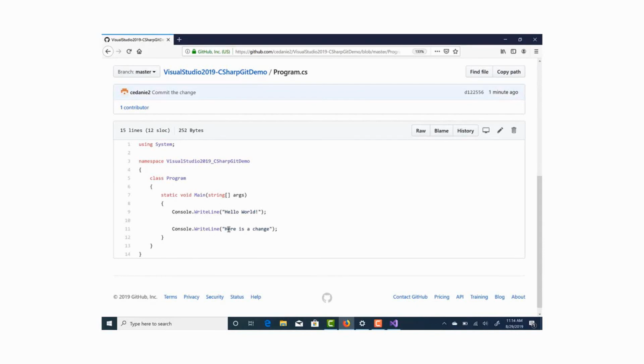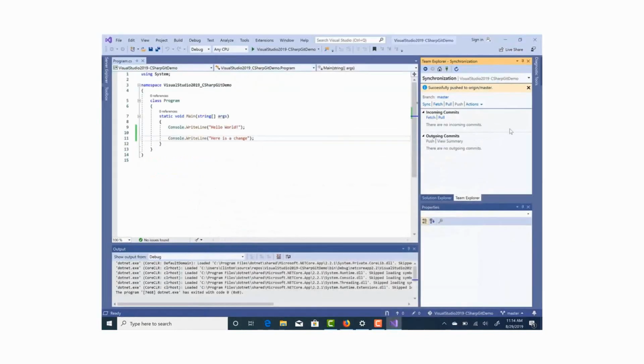My code has been synchronized from my local repository to my GitHub repository. And this is how we work with our code locally in Git, and how we can use Visual Studio 2019 to publish our code and our changes to our code to a remote GitHub repository.